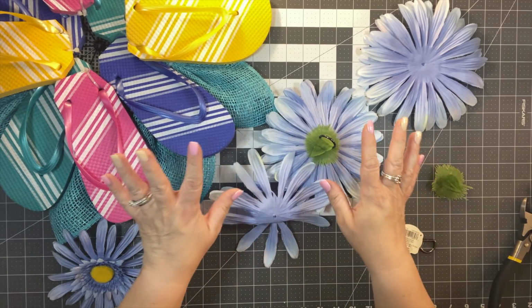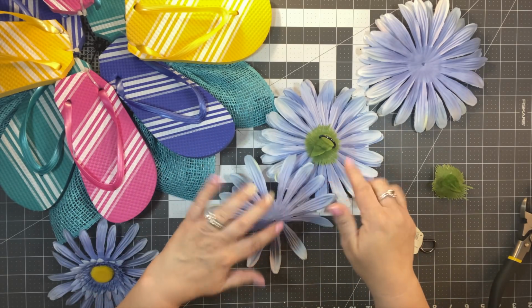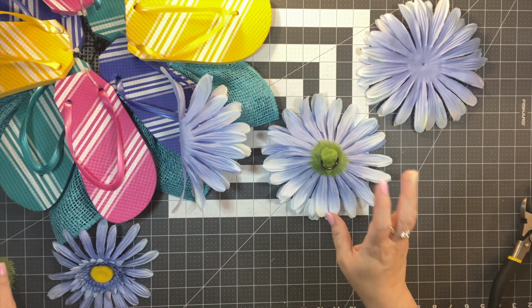And I'm wearing rings today. I just noticed that because I started this yesterday and I'm finishing it today. So now I have rings on, if you're wondering why the sudden outfit change, so to speak.